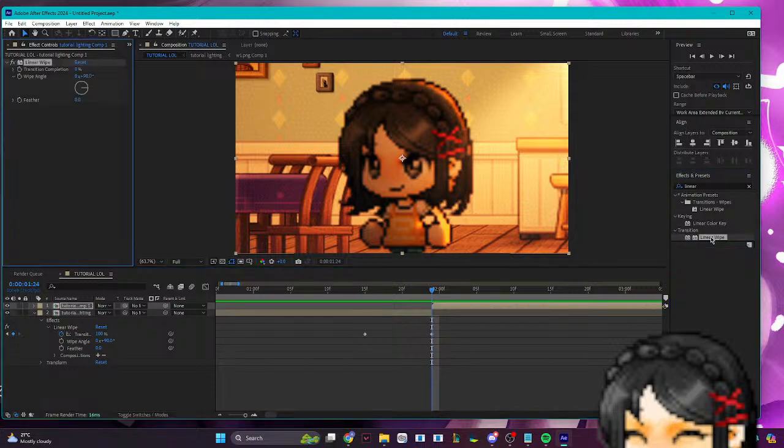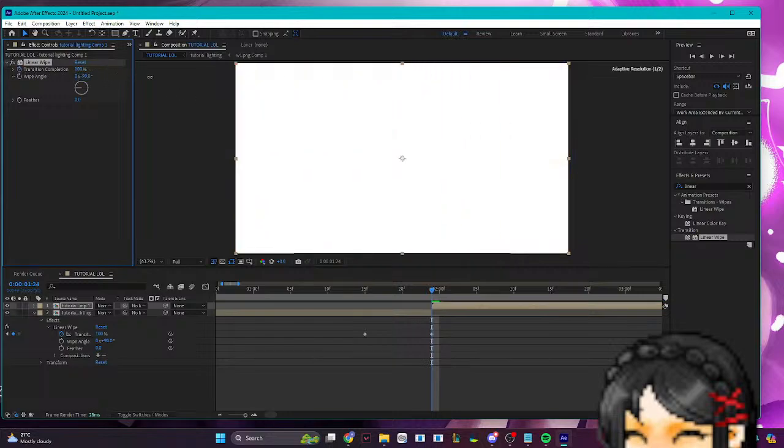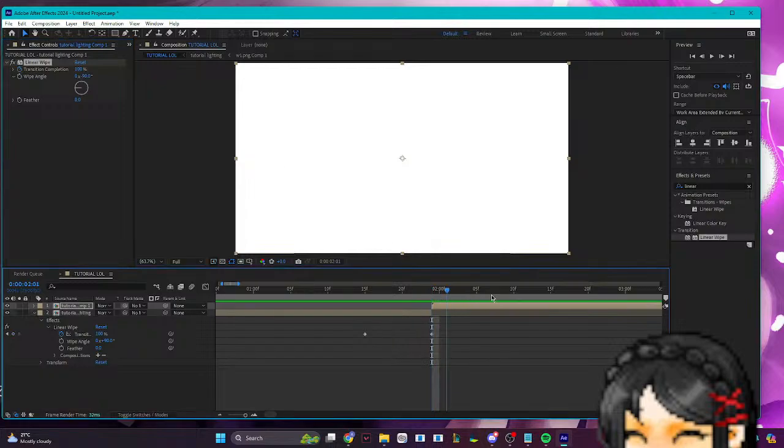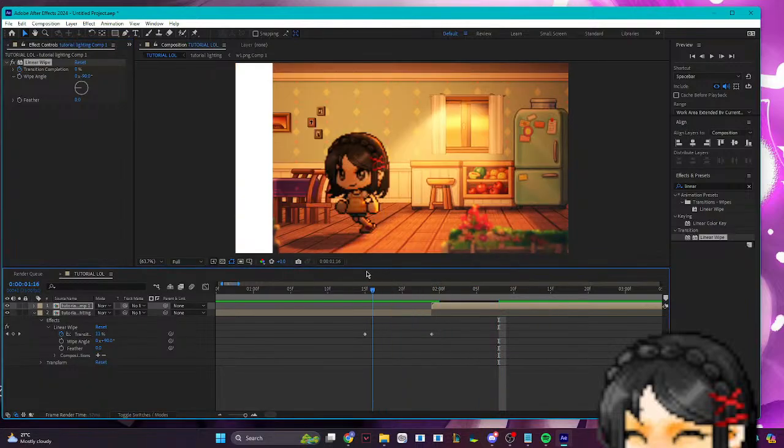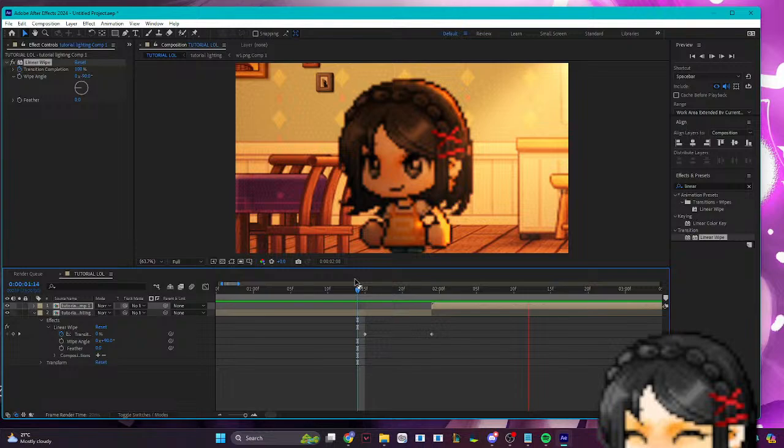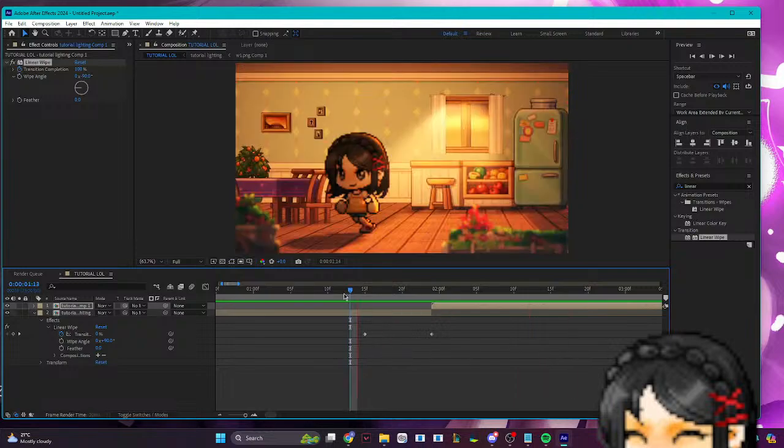So I'm gonna add a linear wipe to this one as well. And I'm going to change this to -90. And if I put it to 100, and then I go forwards and I set it back to 0, now it's wiping, but instead of having a solid wiping against it, it's wiping the actual scenes itself.